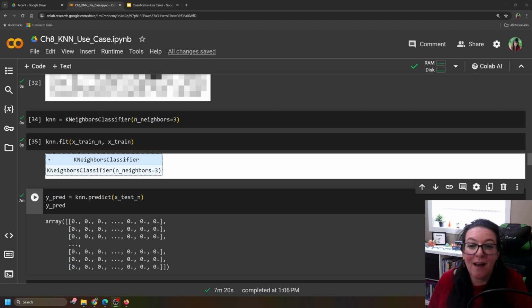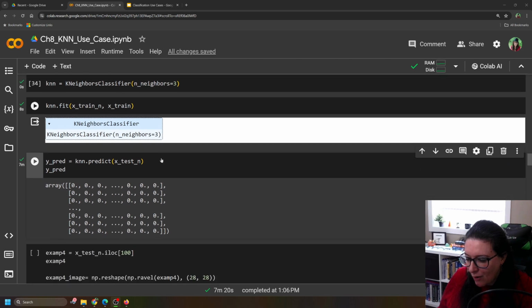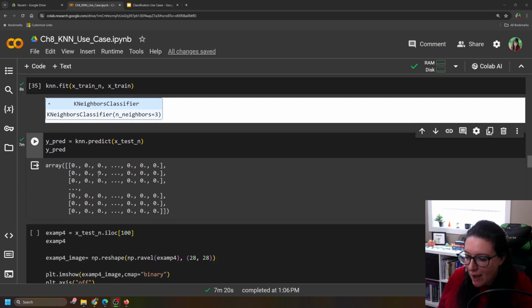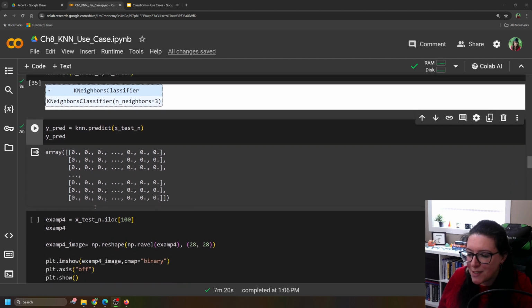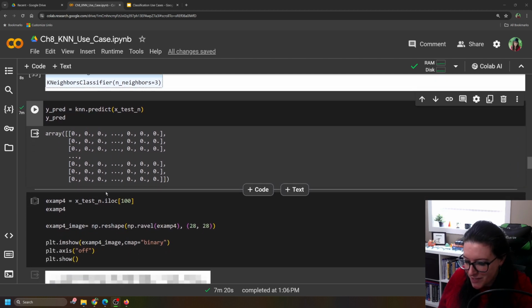So that's a lot of labels, and that's labels for 784 variables. So it takes much longer to run this particular algorithm. All right, so we have predicted those different pixel numbers for those 784 variables for the 10,000 test images.